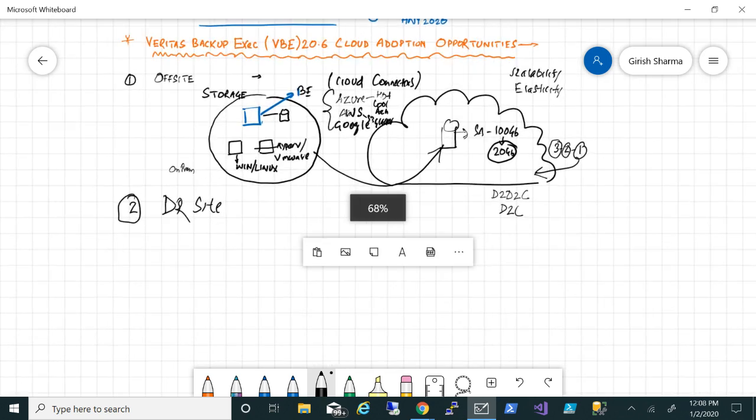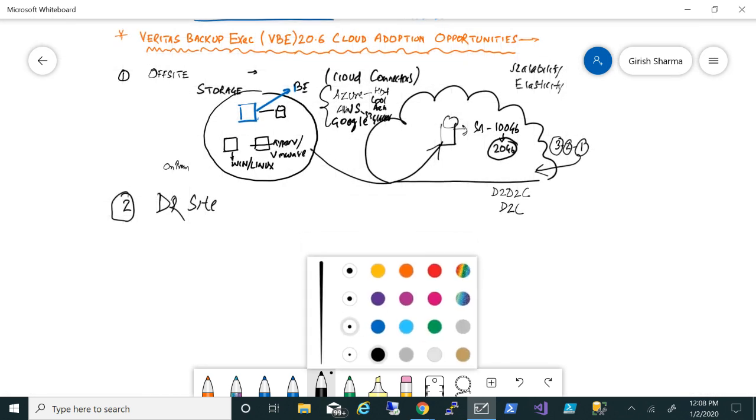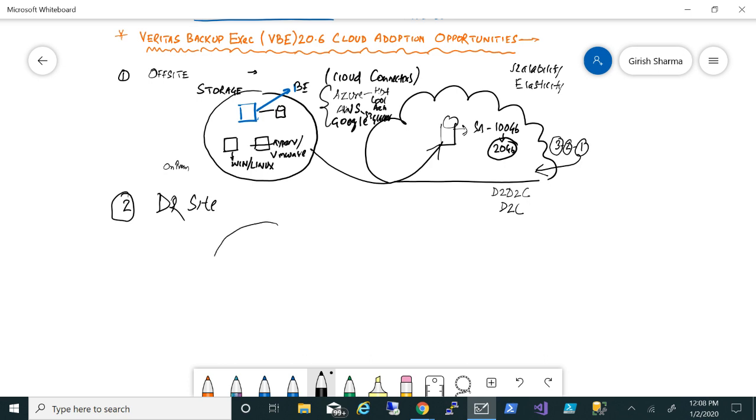Now again, I will use a typical case scenario that generally most of the SMBs fall in, right? So say you have a virtualized environment. Again, it can be on Hyper-V, which is very common in small to medium sized environments, or you can also have a VMware environment. And you have mission critical applications running on these virtual machines, right? And you are again using Backup Exec.